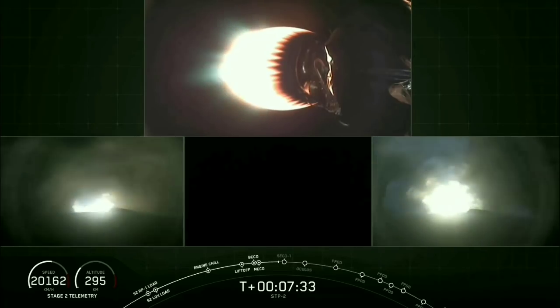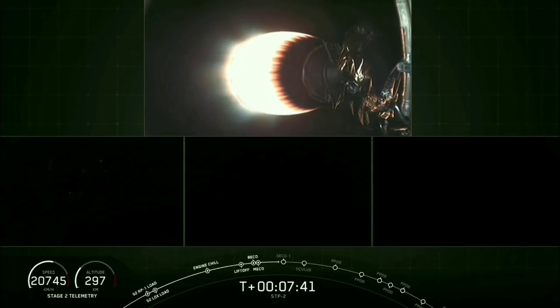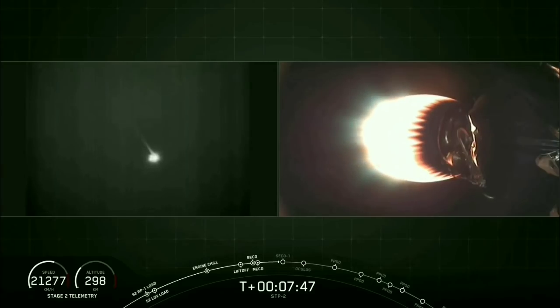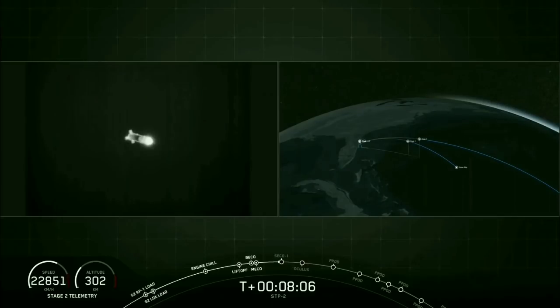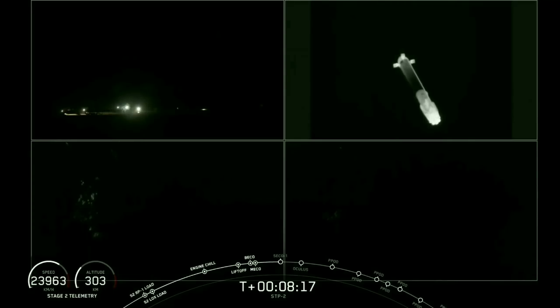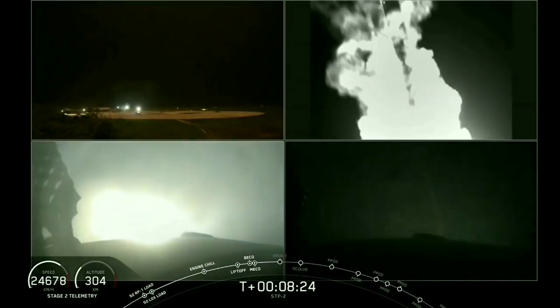Hear the crowd cheer behind me. That entry burn has completed. Note that second engine cutoff and the center core landing will be almost at the same time — we are going to have a few events in succession at about T-plus 8 minutes and 21 seconds. Both side booster FTS is safe. Stage 2 FTS is safe. In about 20 seconds, we are going to look for that side booster landing burn to begin on both boosters. Side boosters transonic. Side booster landing burn startup. We have heard the call out for side booster landing burn startup.